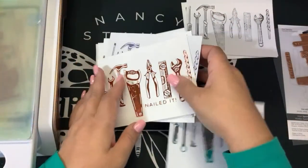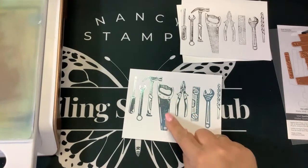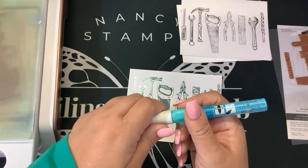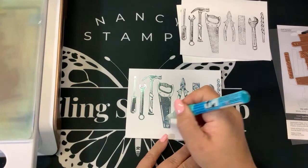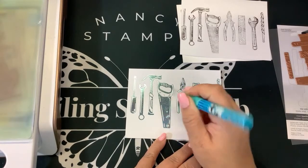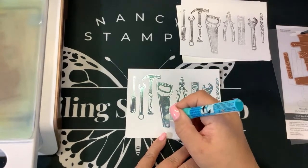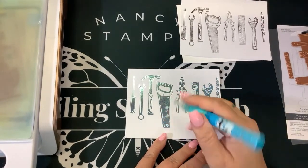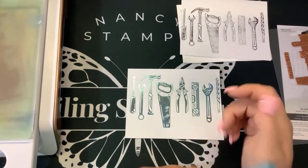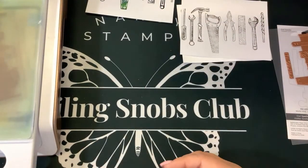Yeah. So let me show you how I fix that. So this one has a little bit of underfoiling, not enough to worry about. And I just use a quickie glue pen. And all I'm going to do with the quickie glue pen is just dab in and fill in where it's missing, right? If you want to just smooth that out, we want kind of a tacky layer. This dries fairly quickly. Okay, once that dries, we will fix that. It's not going to be perfect, but it'll cover up.